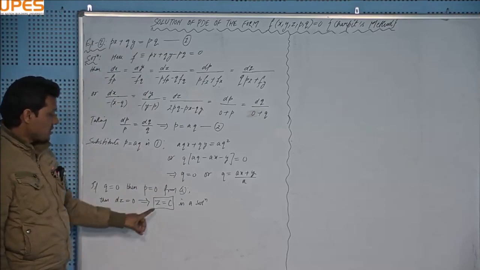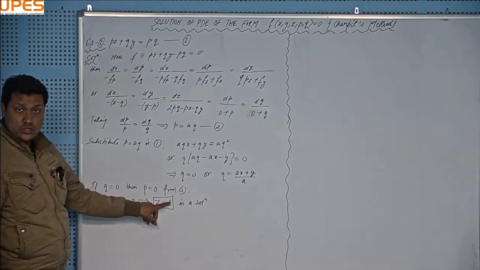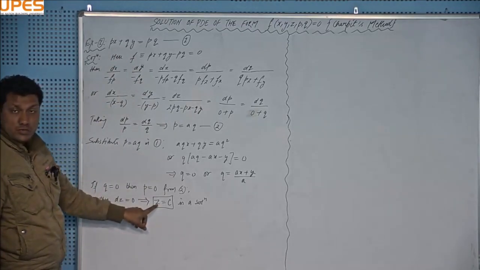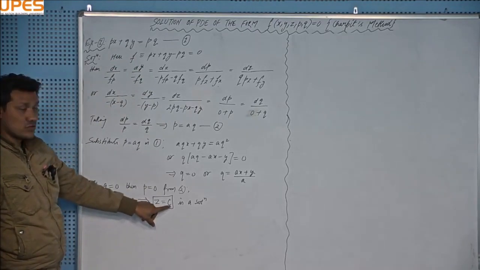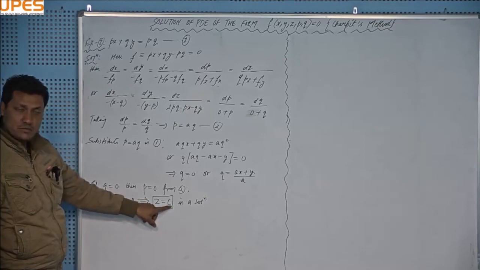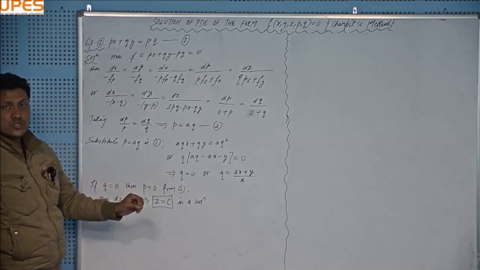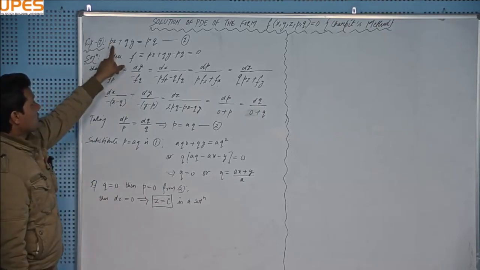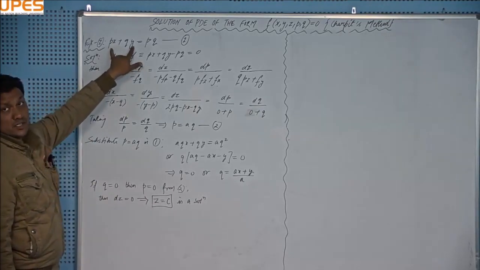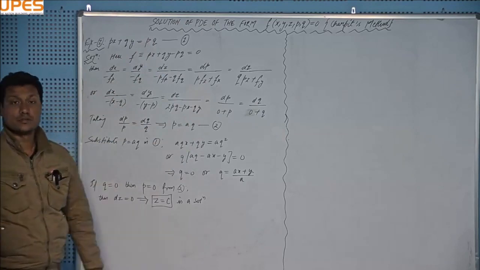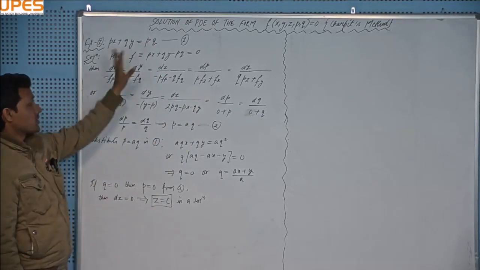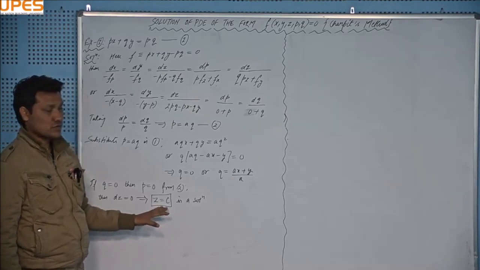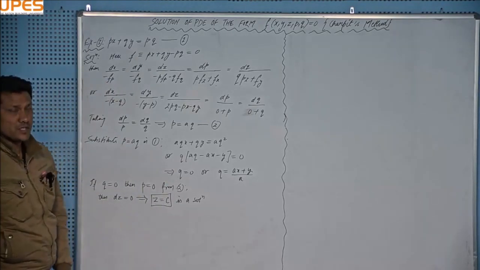We'll see that z equal to c, if this is a solution, then it has to satisfy this equation, right? And so finding p from here, small p, that is del z over del x, that will be 0, del z over del y, that will again be 0. So plugging those del z over del x and del z over del y, there is small p and small q here, I will get 0x plus 0y, the left hand side is completely 0 and the right hand side is completely 0, means that this is satisfying this equation number 1, means it is a solution, yes, right? z equal to c is a solution of this given PDE.